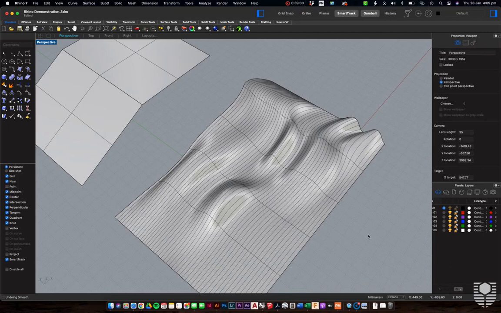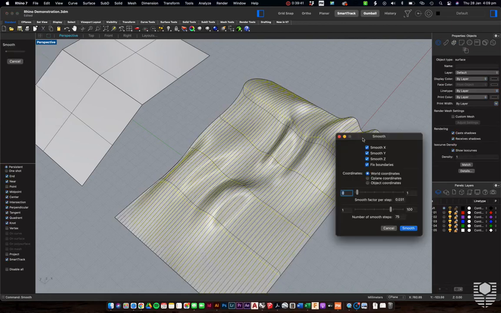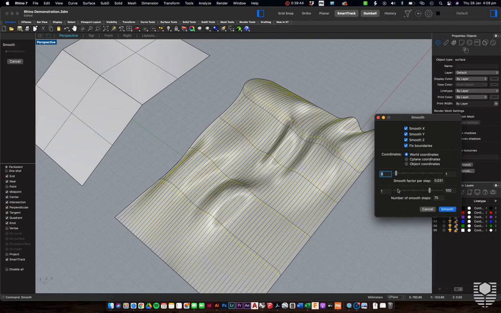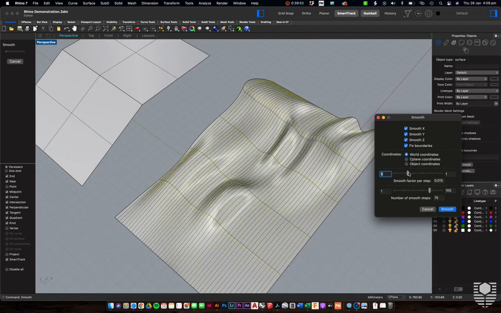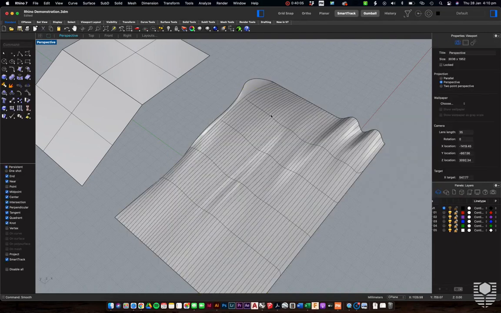All right, now let's say we actually did want to smooth some of these peaks and troughs out even more than that. We can type in smooth. And this brings up our smooth command, which is very much the same as our smooth curve. We've got our smooth factor, which we can jump up here and increase. The more we increase that, the more it increases the amount of smoothing per step. And then the number of steps is the number of times it will iterate that command over and over onto itself. Smooth, smooth, smooth, smooth, smooth. 75 times we've got here. And if we click OK, we can see that that has smoothed this right out, taking out some of the peaks and troughs there.